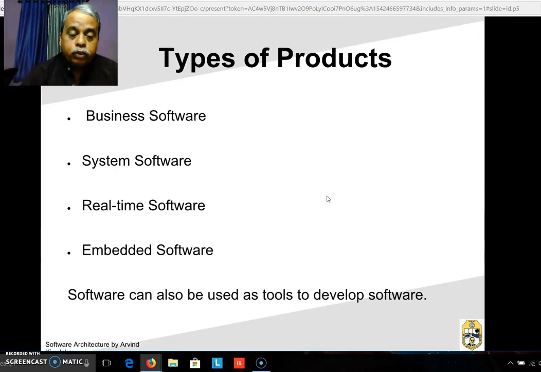Also, we can use software to create software, like the integrated development environment. The compiler is software which is used to develop other software. A database management system is also software. So some software is used as a tool to generate new software. These are the four basic types of software that we must differentiate.